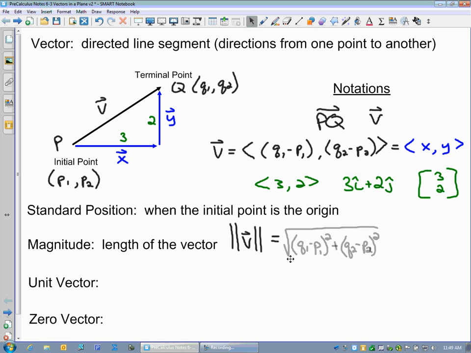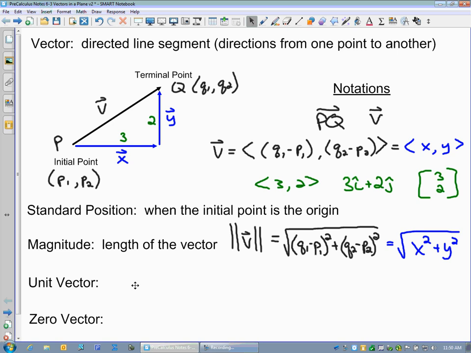So you might recognize the distance formula here, the distance from P to Q. Or since we introduced the x and the y as well, in component form it would also be the Pythagorean theorem, finding the hypotenuse of a right triangle that has legs x and y. So whether you think of it as the distance formula or the hypotenuse of the right triangle, in either case it's going to be the length of that vector.